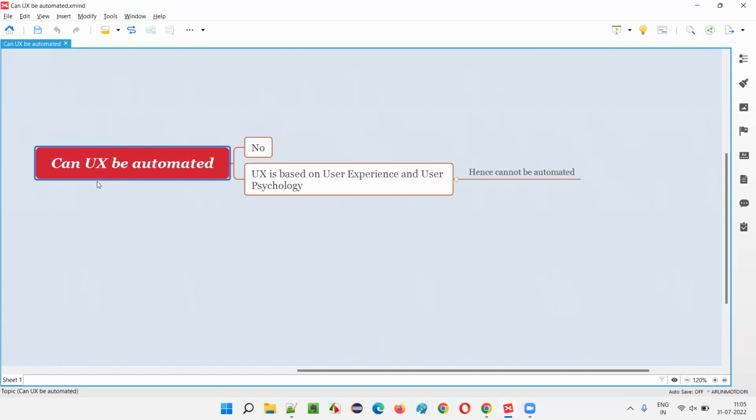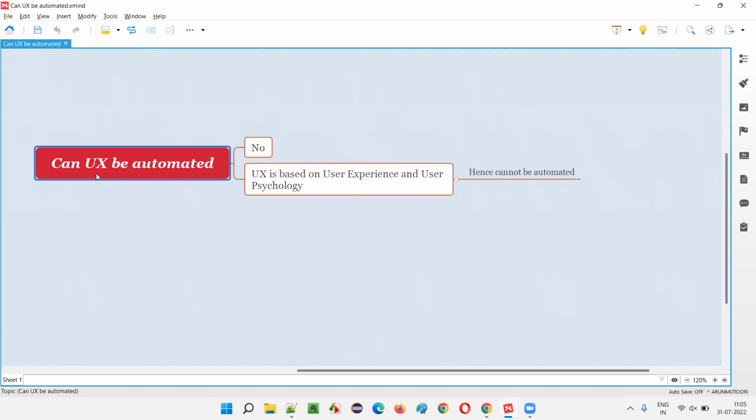The user should feel good while using the application. The placement of the items on the page should be good. Whatever items need to be highlighted should be highlighted. This all depends on the psychological kind of factors of the end users, guys, like how the users would like, what's the best place for this UI element to be available on the page, and what is the best way to represent or present the element on the page. This is all UX, guys. It's a psychological thing. It's not about interacting with the UI elements, but rather the experience that we are giving to the users on the presentation layer of the application.